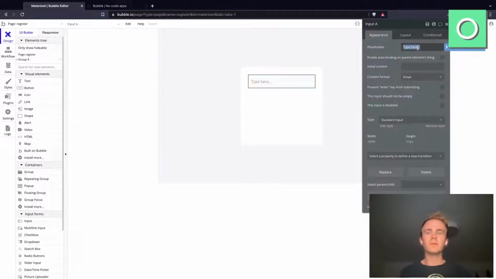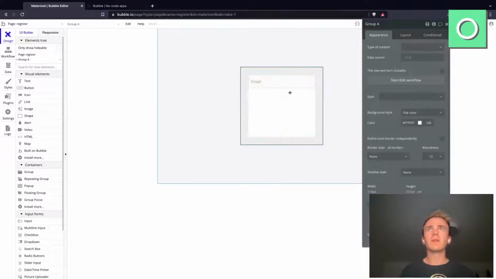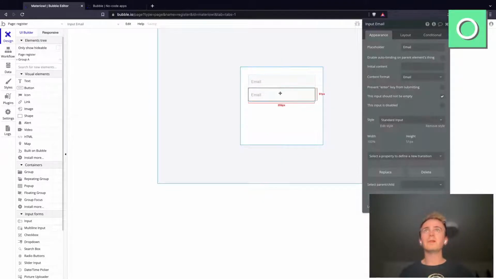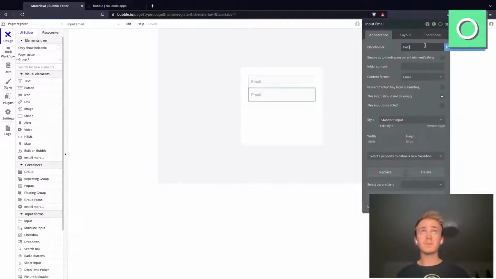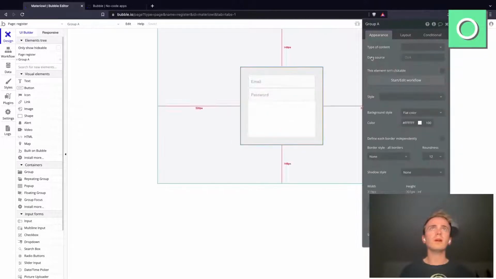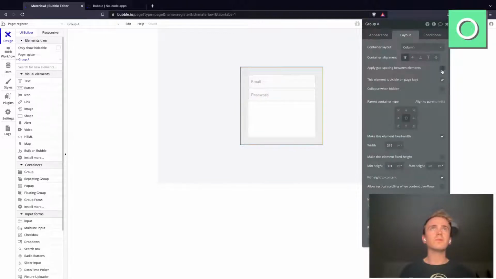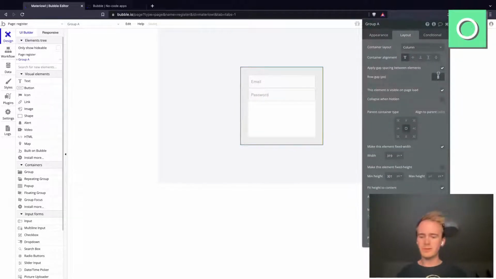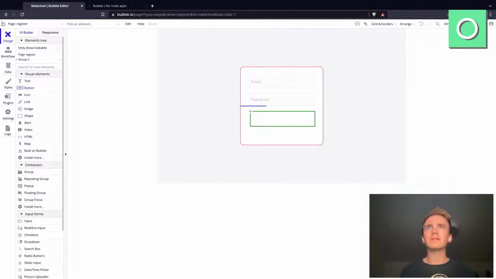This is going to be email, and it can't be empty. And then below it, we're going to have password. And we'll use this wonderful addition to the new responsive engine to add nice uniform. It gives you such clean designs, especially compared to the old editor.